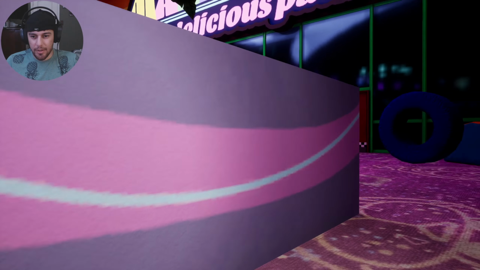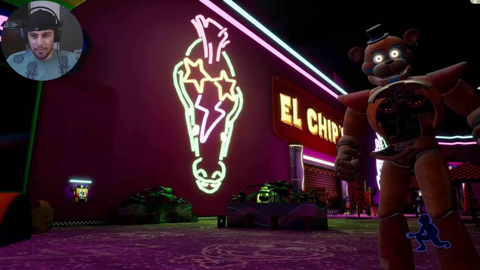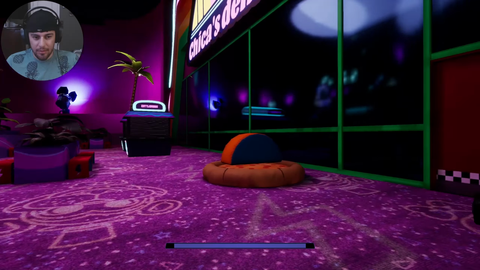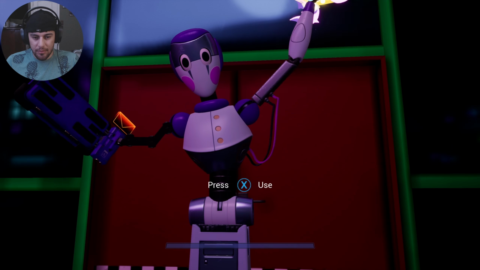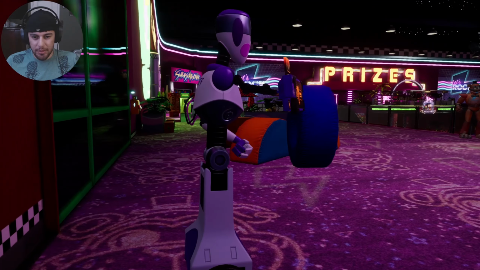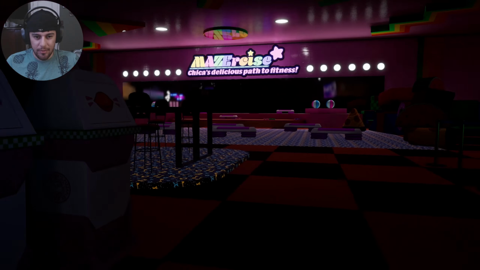Oh, I'm sorry, Freddy, I gotta do it. I don't want you to scare me. Oh God, we made it. Use, what did I give him? Can you open the door, please, before the other bot comes? Oh God, here we go.